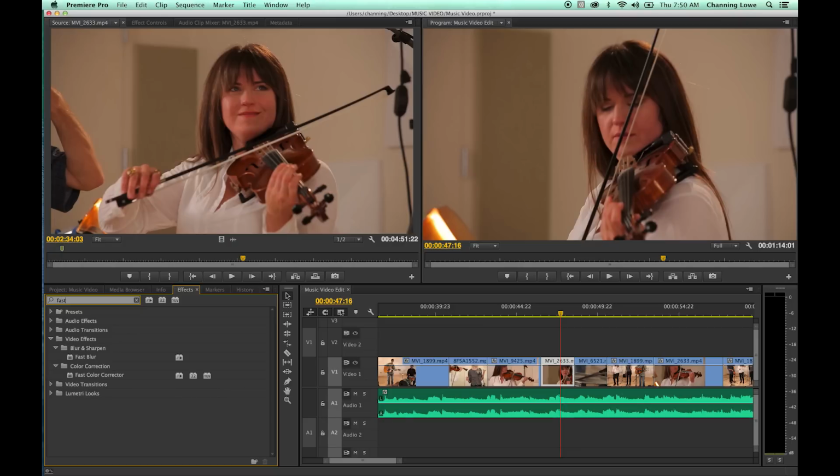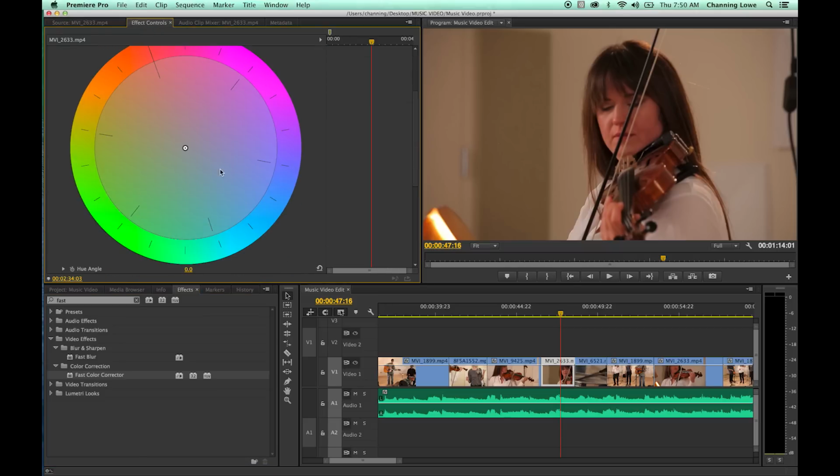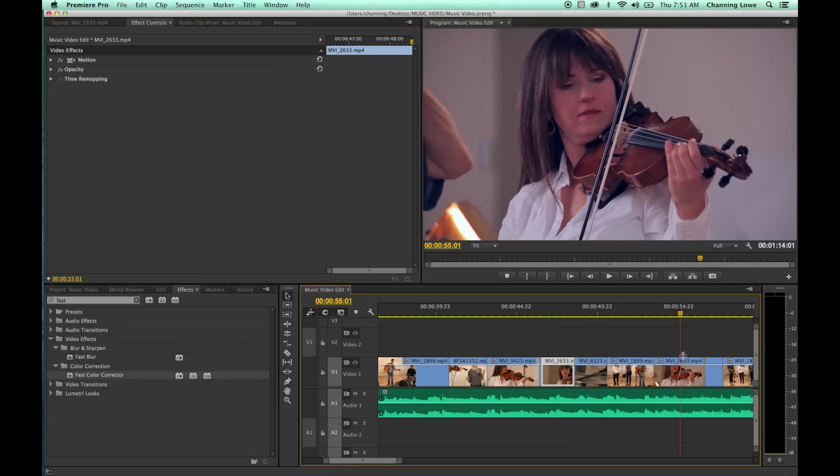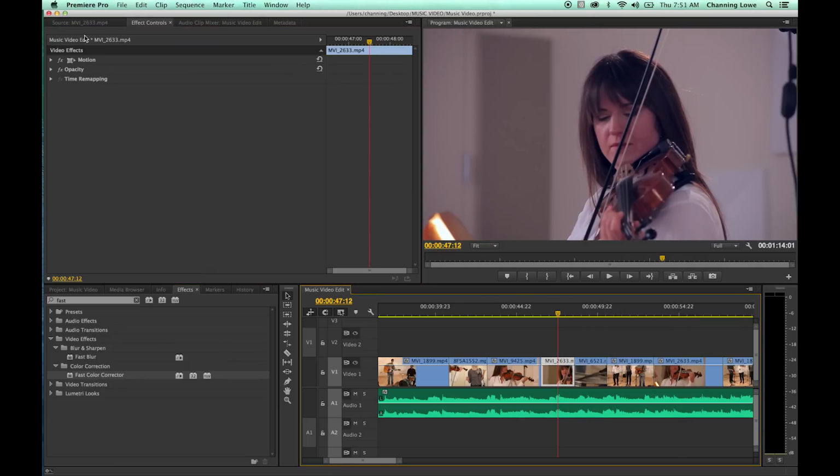And now I can add a color corrector here. I'm just going to add fast color corrector, or levels or something like that. I'm going to grab the fast color corrector, drag it up to the source window. This is the master clip right here, as opposed to the clip that's in the timeline. Now, as you edit the master clip, it's going to affect all the clips in your timeline. So I'm going to go to Effect Controls here and watch what happens. I've got my playhead over the clip in the timeline, and this is the master clip here in my project window. As you correct this, you'll notice it updates the clip in the timeline. And if you move down to the other one, it's going to update that one as well. It'll update all those clips that belong to this master clip.